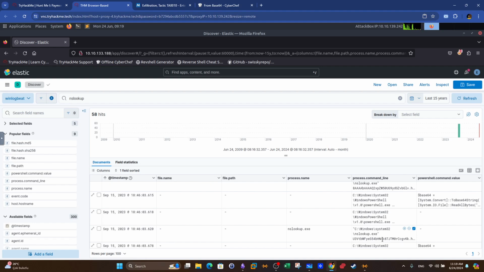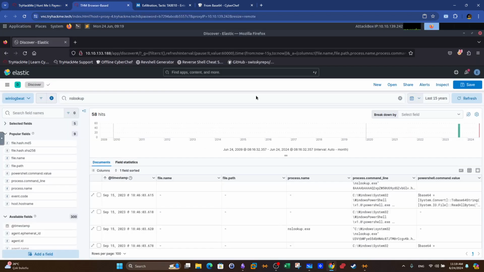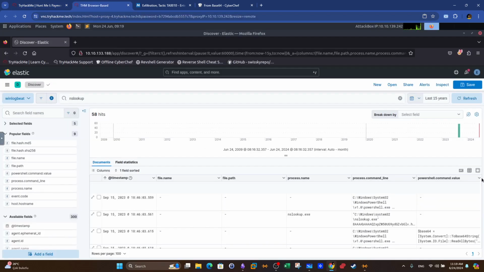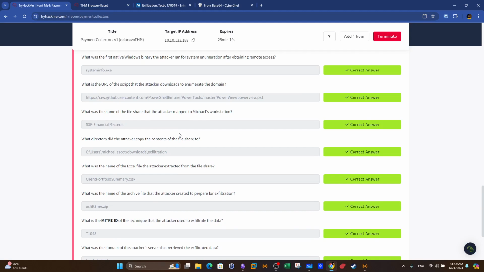So what to do here? If you go back, the question gives you a hint. It says an additional file. So all of the starting events here are related to the original files the attacker intended to extract at first, the financial records.